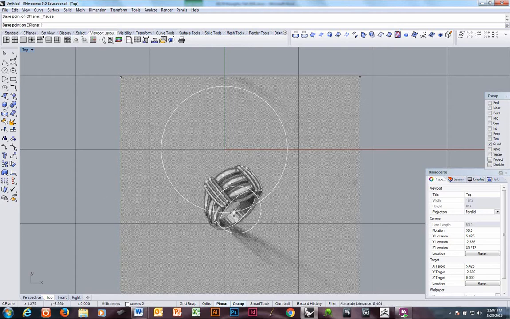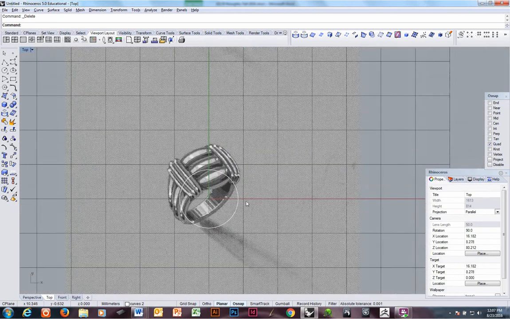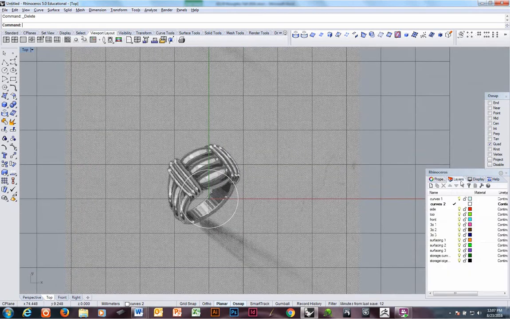Base point on C-plane, bottom quadrant of the circle associated with my C-plane, and top reference point. And that will move my drawing into place and scale it for me. Just putting this on my usual front view layer. Okay, so that's a start.